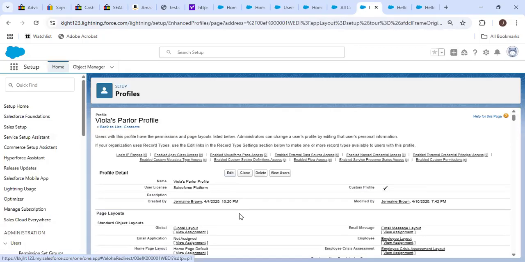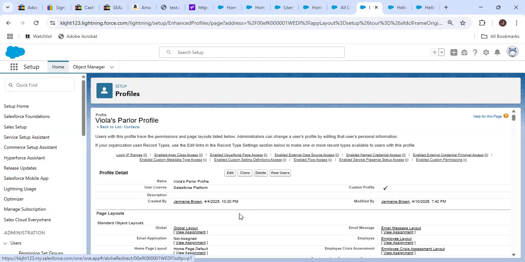Now tell me what is a profile? So a profile. Hold on. So profile determines what apps, objects you see in Salesforce. When you say you see, who are you talking about? The user.